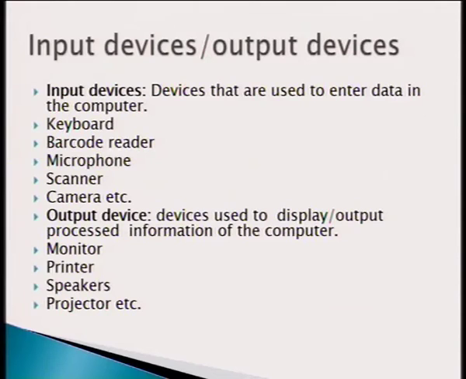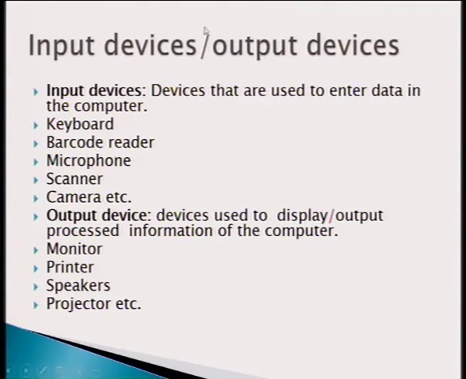Okay, now we spoke about a computer being made up of input devices, output devices, storage devices, and processing devices. Now, what are the different types of input devices? Like I said, input devices are devices that are used to enter data in your computer. What is it that you use to enter data in your computer? Whatever it is, it's called an input device. Your keyboard: when you type, you enter data in the computer. The keyboard is an input device.